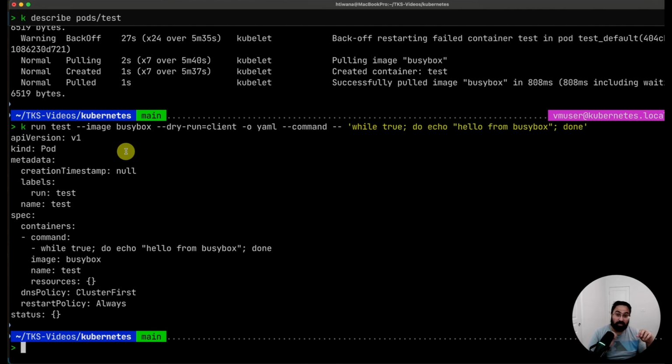We also looked at documentation, how to find the right documentation, and how to create your YAML file imperatively. The command you see on your screen, the way I'm running it here with the dry run and -o YAML, is called the imperative way of creating your YAML files. Once you have the YAML file, you modify it, make all the changes you need, you say kubectl apply, and you have a working pod.